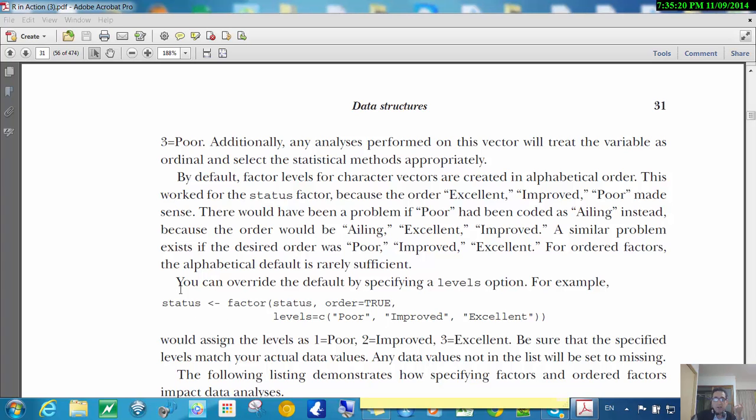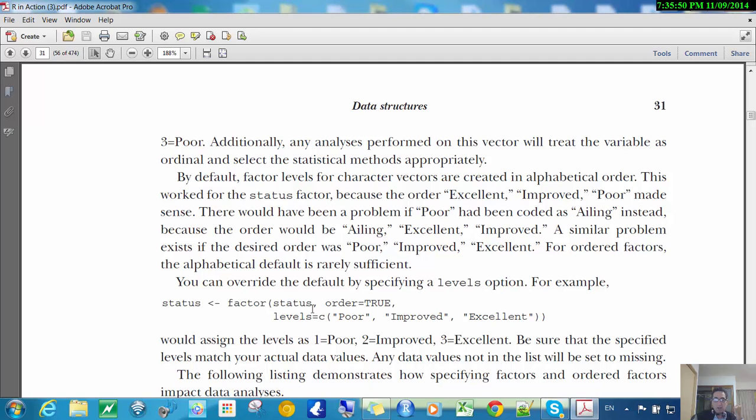Then he says you can override the default ordering by specifying a levels option. So here's levels, and now we say we want poor to come first, then improved, then excellent. So poor will be encoded as a 1, improved as a 2, and excellent is 3.